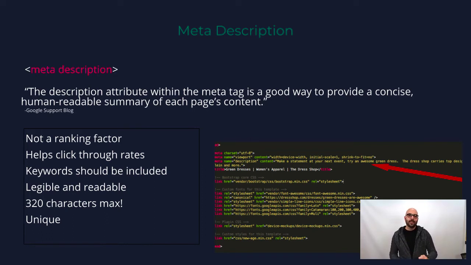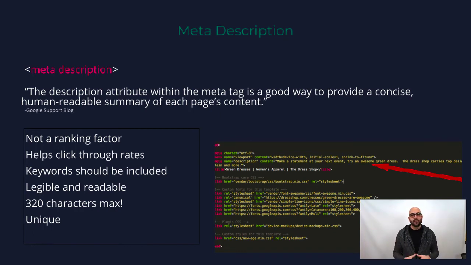But I also include it in this course because I think it's critically important for a different reason. And that is that the meta description is actually the description that you see below the title on the search engine result page, on the SERP page. This is a description that users will read about your website before they actually click on the results. So the reason this tag is so important is that it plays a critical role when we talk about click-through rate. Again, number one, it's important to rank high on the first page and ideally within the top 3. But the second thing is it's important to entice users to actually click. And in order to do that, you have to have a really good title and a really great meta description.